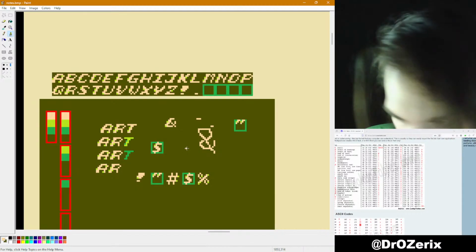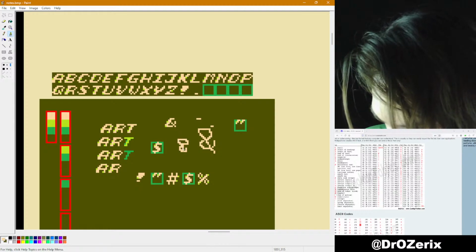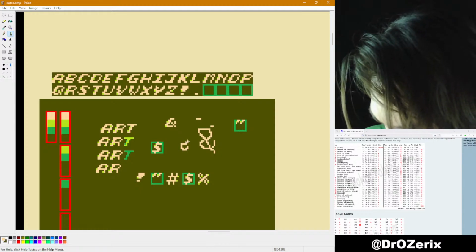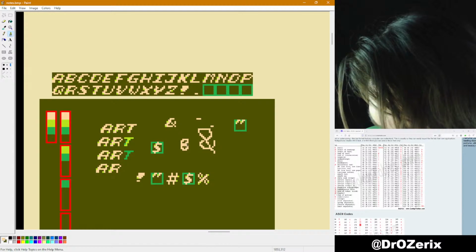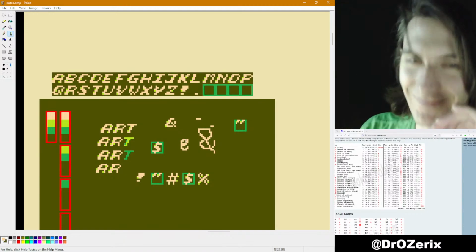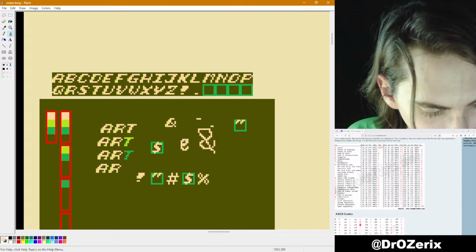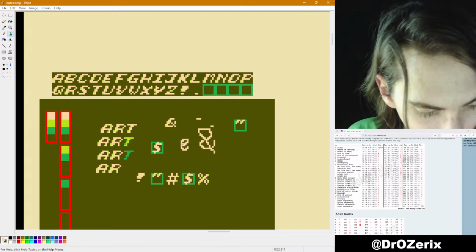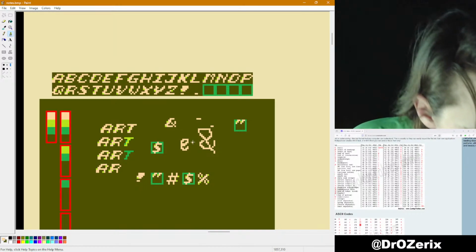How to do ampersand. It comes up, up and over. That just looks like a weird E. Ampersand, it looks like... I'm just looking at my keyboard, the character on my keyboard.